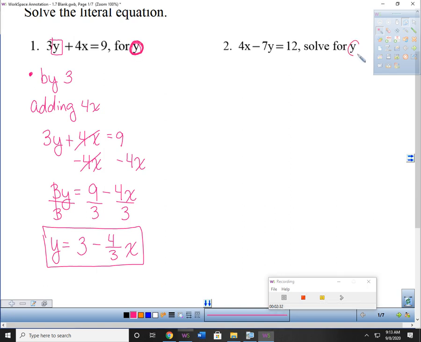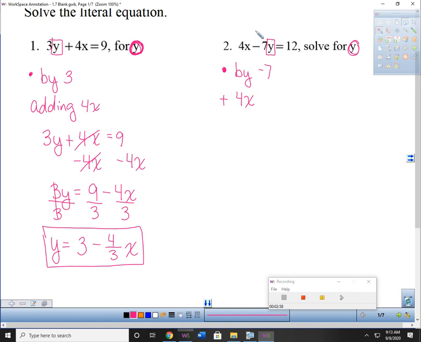All right, so again, we're solving for y. So I look here, and I'm going to identify everything that's happening to y. So I am multiplying by this negative 7. And since it's 4x minus 7y, right? 4x is positive, so that means I'm adding 4x. I feel like if you list them out, then it helps you to identify what you have to move, okay?